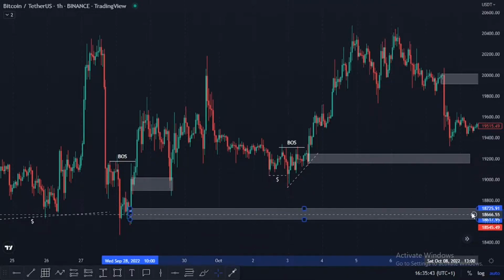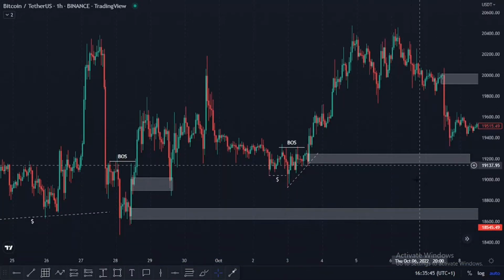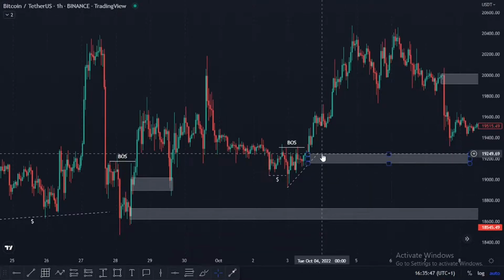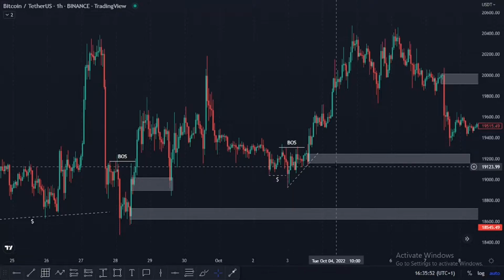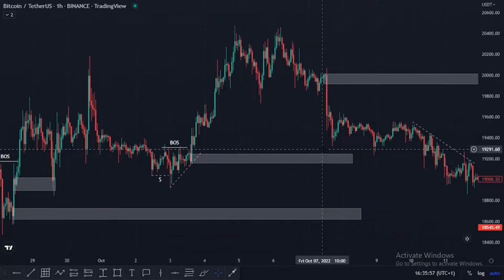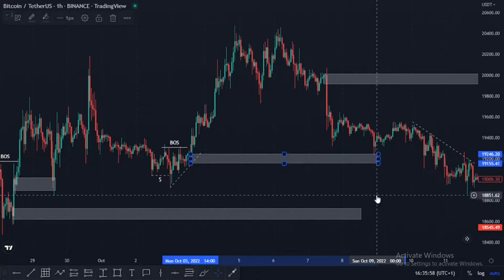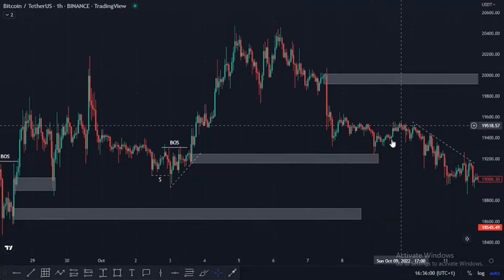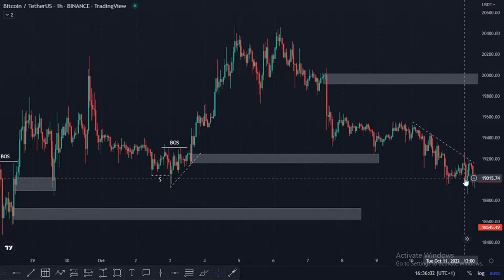Now that's why I said it's always nice to use the zone that has the liquidity, the zone that has the liquidity grab, and also to make use of the confirmation entry at the point of interest. So you can see what's happened here. Tapped from it a little bit, tapped away a little bit, and then continued dropping.